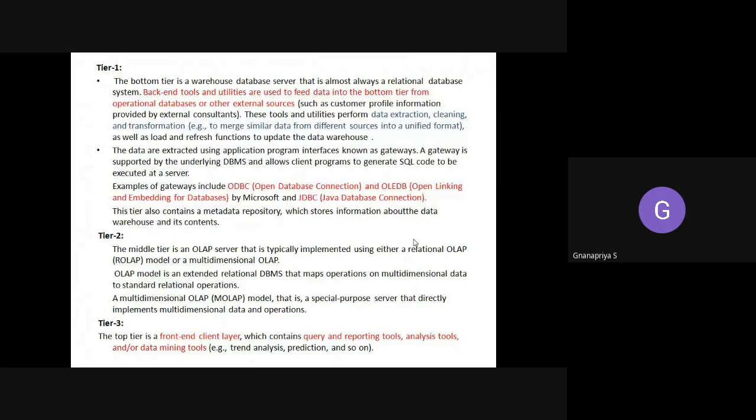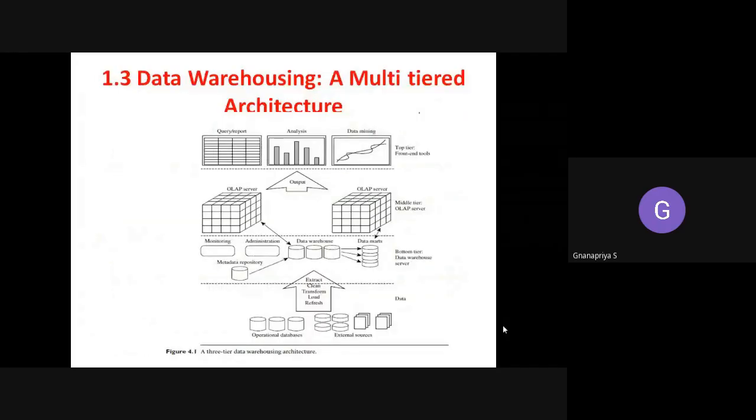Is anyone familiar with VB, Visual Basic? Again, it's a tool. Using even the tool, we can connect our back end and front end. This database can be integrated with VB with the help of JDBC ODBC connection. Or you just explore what is JDBC ODBC connection and complete. I'll show you PostgreSQL tomorrow. It's very similar to your SQL. The same SQL query is used to create the data warehouse.